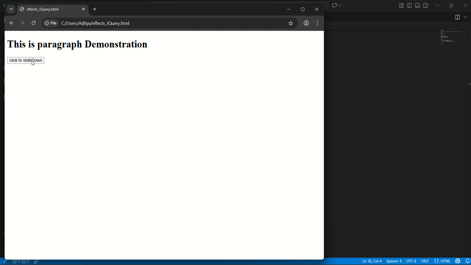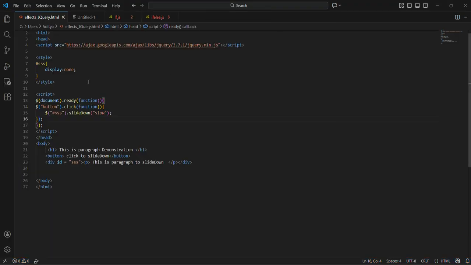When I hit this button, this line slides down with an animation effect, and this is achieved by writing this code. And what to do if we want to slide it up? Simply, we write slide up.